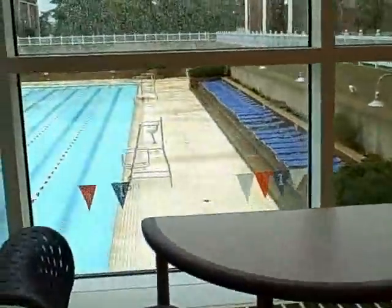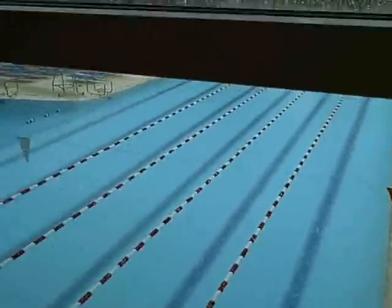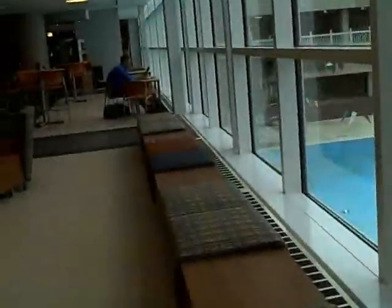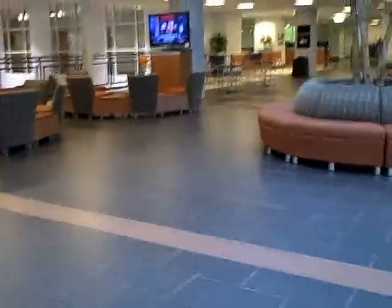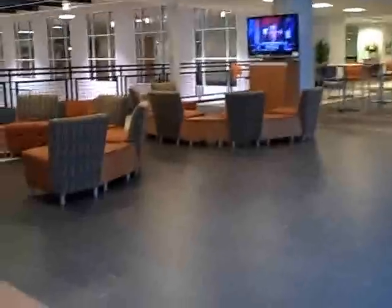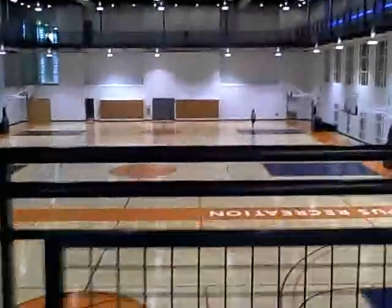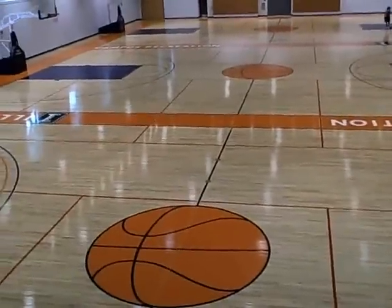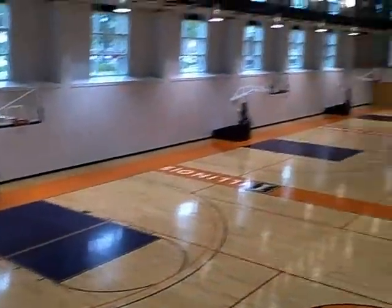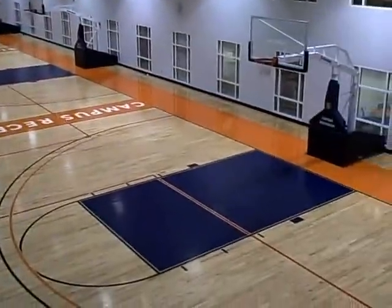That's the second floor up there. There's free Wi-Fi here, and that's the outdoor pool — we closed last weekend, so it's no longer open. We have flat-screen TVs, and there's couches and stuff so people can sit, lay down, relax. And if you go over to this side, you can actually see into Gym 4 — it's one of our premier basketball courts. Everyone loves playing in here, so many people can watch you play, and it's just really fun to see everyone compete.